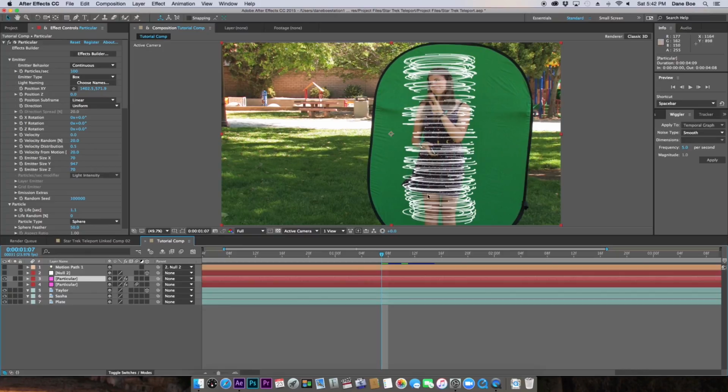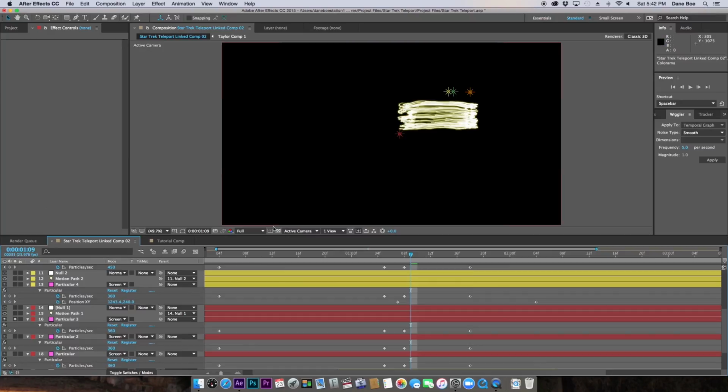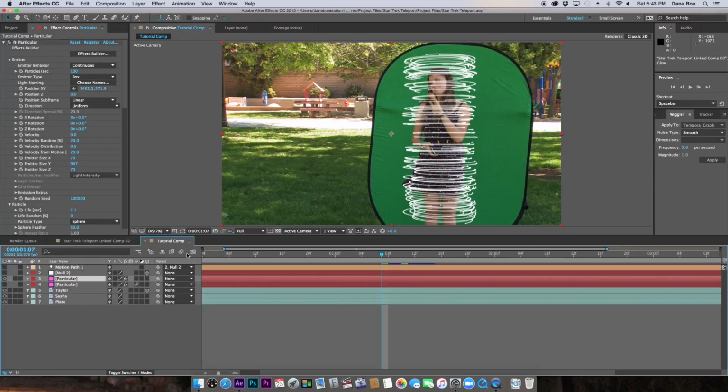I'm going to show you how to actually make these particles go behind her specifically, and I've got the actual effect right here, and you can see I was able to actually get these particles behind her. You can see bits, this is her skirt, and they go in front and then behind, and then they disappear. So let's show you how to do that.